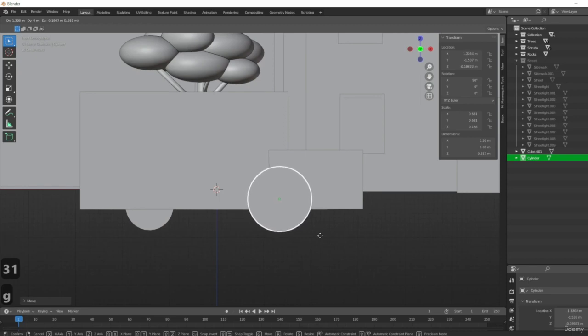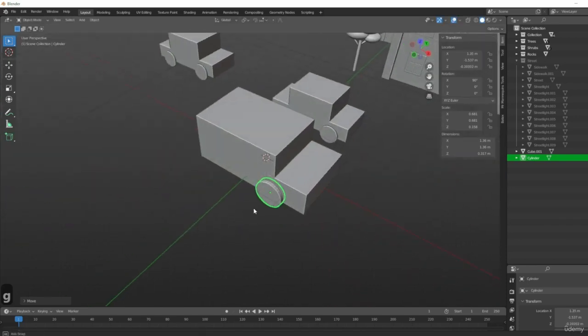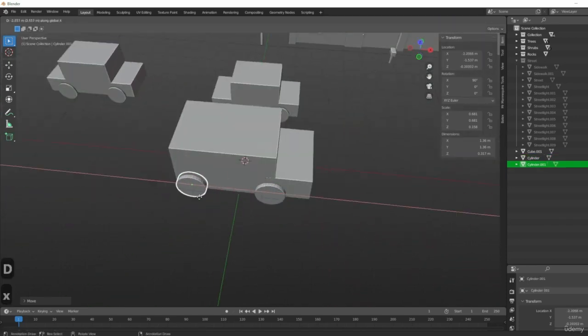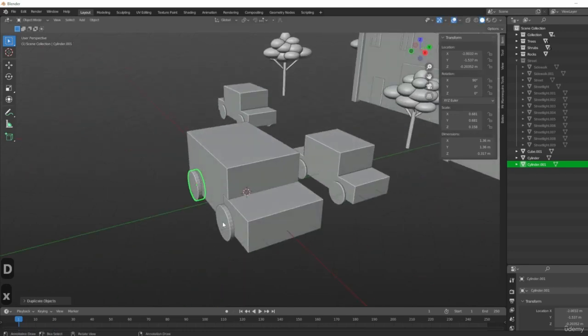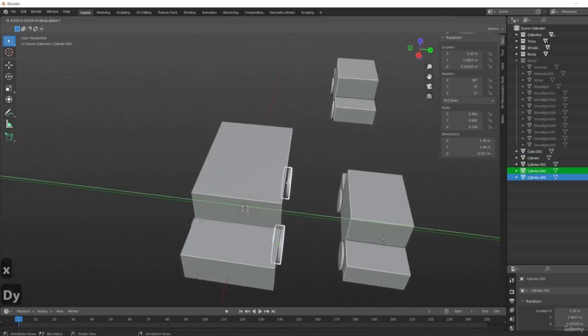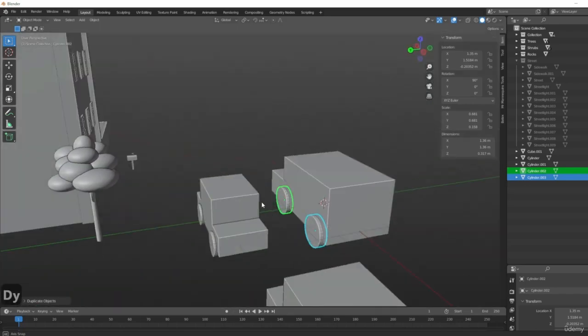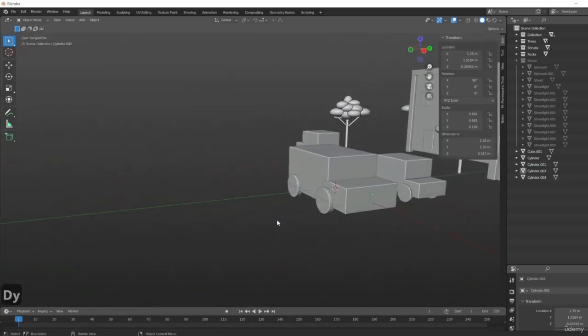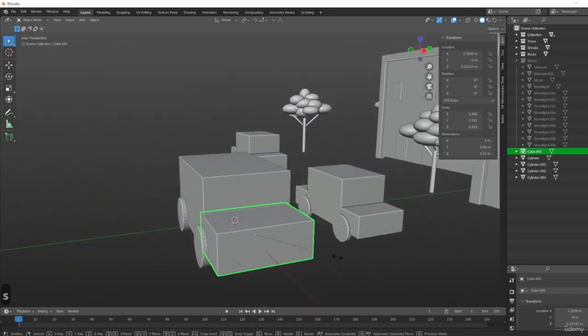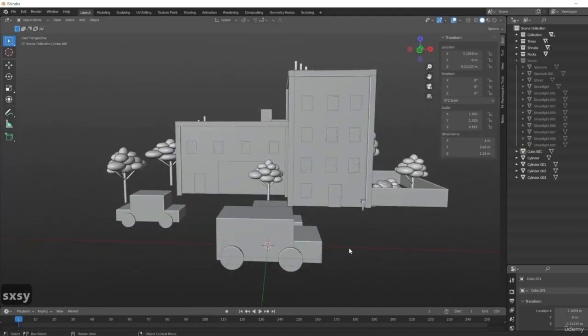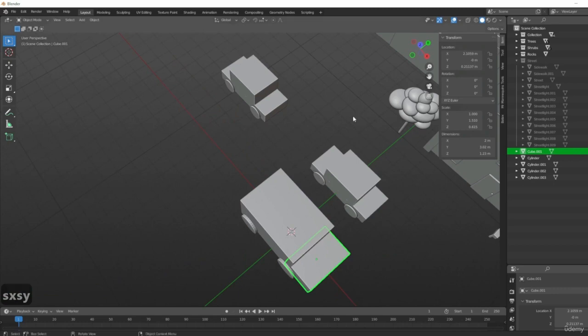And line them up as best we can. Duplicate, select both, duplicate on the Y. Okay, not a masterpiece again, but it certainly gives the impression of a larger vehicle.